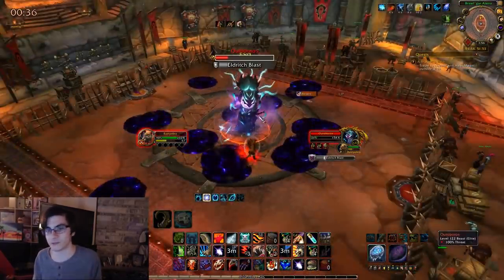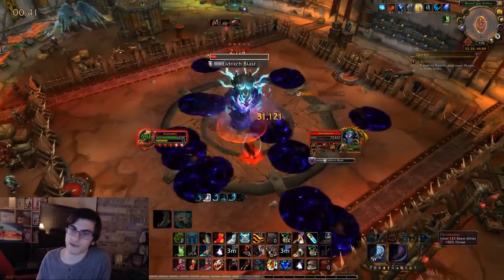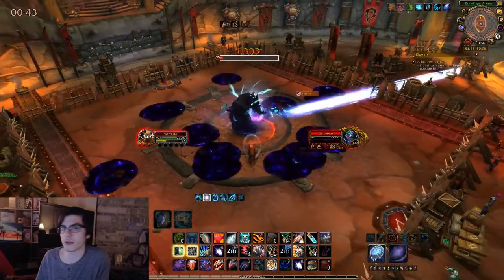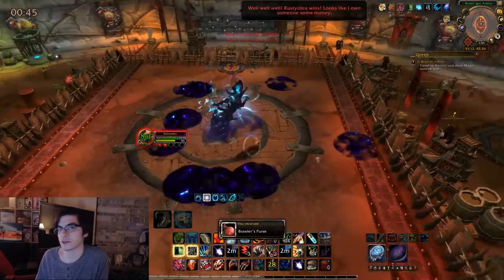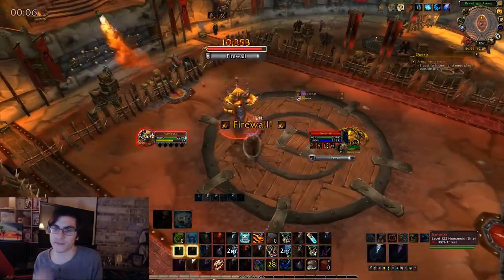So don't stand near him. Just kite. The other ability he does is that blast. Basically, he'll look at you and send the beam in your direction. Just don't get hit, guys. Come on. Seriously. Again, if the bug is still there, just keep running in a circle. Don't worry about it.